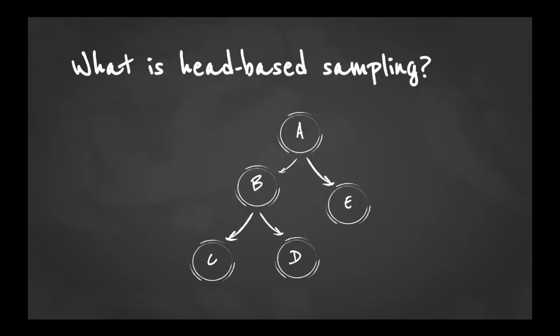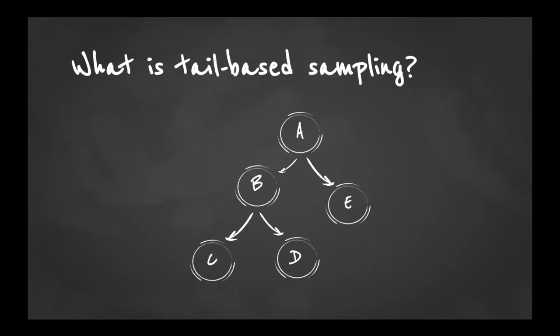So let's first drill into head-based sampling. You may remember the service topology breakdown from the Jaeger documentation. Here's the same representation. If you do head-based sampling, what that basically means is you make a sampling decision on the initial request. So if the A service here is the service that's hit first, that's when you're going to decide whether or not to sample that trace. Now, this is very interesting because the trace is not completed, so you don't necessarily know what happens later.